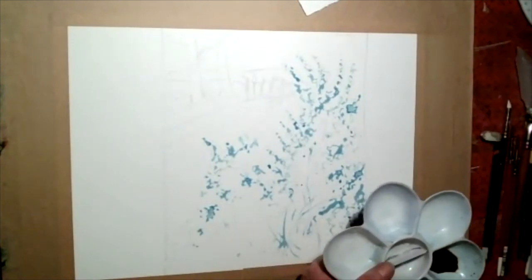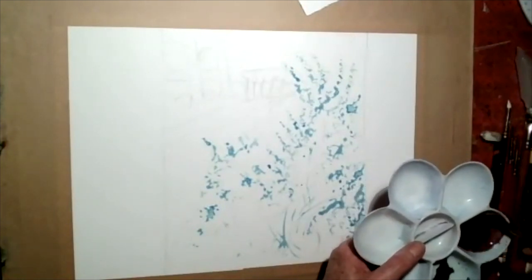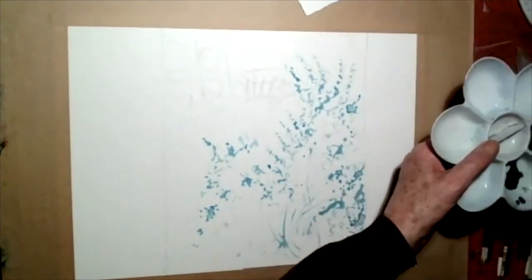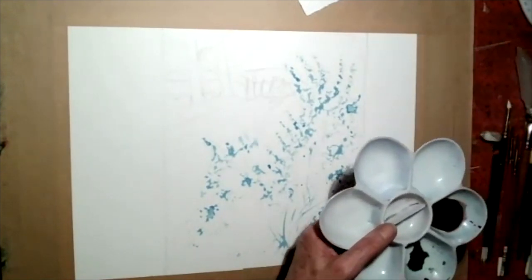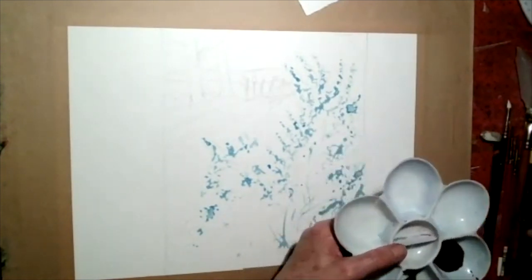I'm going to add a little touch of ultramarine blue to that, just to cool it down a little bit more. And some water to thin it. Okay. So that was light red with a little bit of alizarin crimson, and you could probably get away with not putting in the violet. You could just go with a little bit of ultramarine.